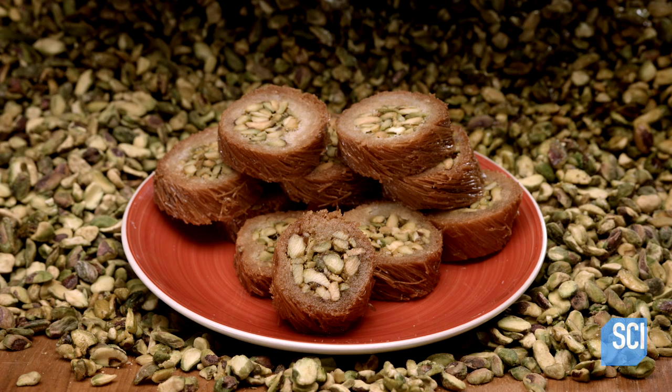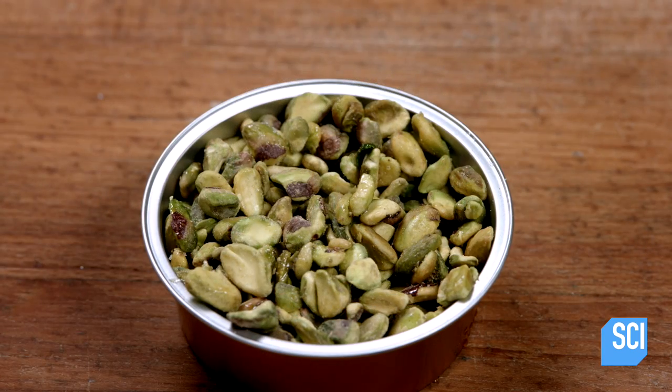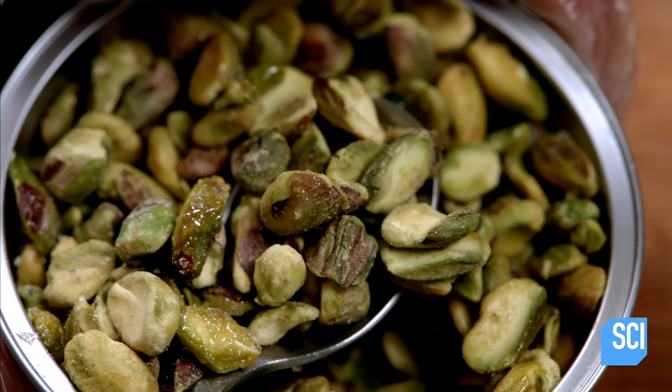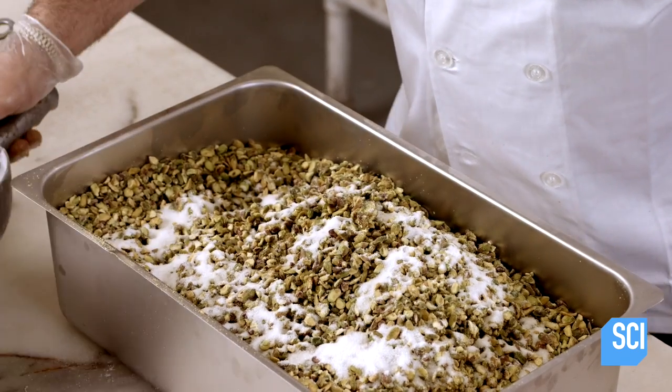This variety of baklava, called Burma, is made not with phyllo dough like classic baklava, but with kataifi, shredded wheat dough. Burma, like classic phyllo baklava, contains whole pistachios, never pistachio powder. This Burma chef pours granulated sugar over the pistachio kernels.